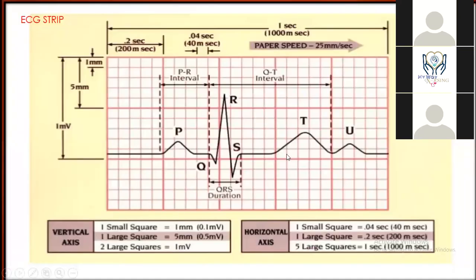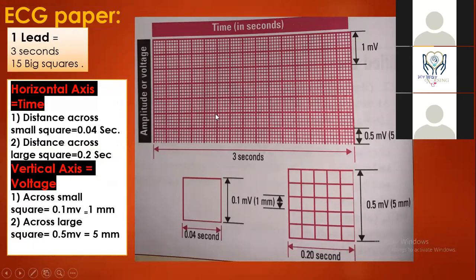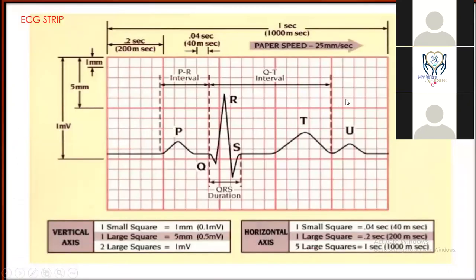This is the same thing. With this we have 1 second. It's one wave. How many waves in one lead? We have 3 waves. So this one represents 1/3 of this one. In one lead, we have three strips. So this is considered a strip. A strip represents a small wave of each lead. Okay?